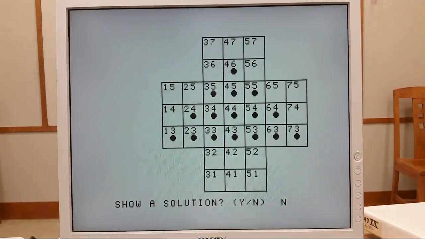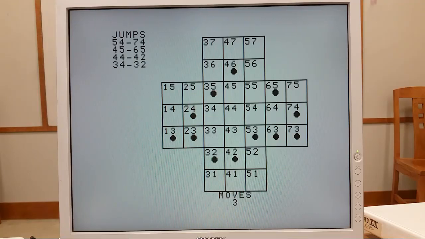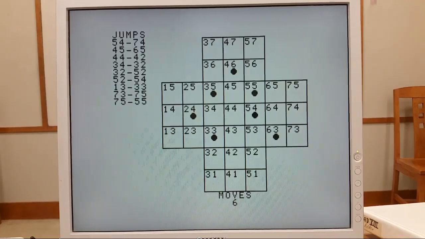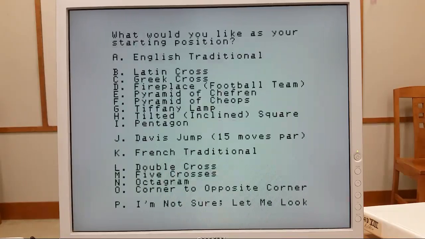I guess the idea is to remove all but one, and I don't think there's any ending configuration. That's pretty good. How did it get into the center by itself from 45 to 44? There was one at 46. Was there? 46 jumped 45. Oh, and I didn't see that. That's pretty clever.